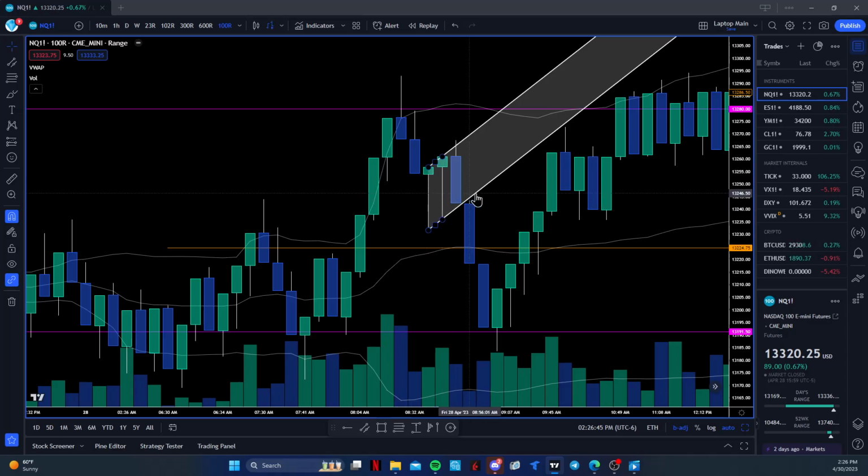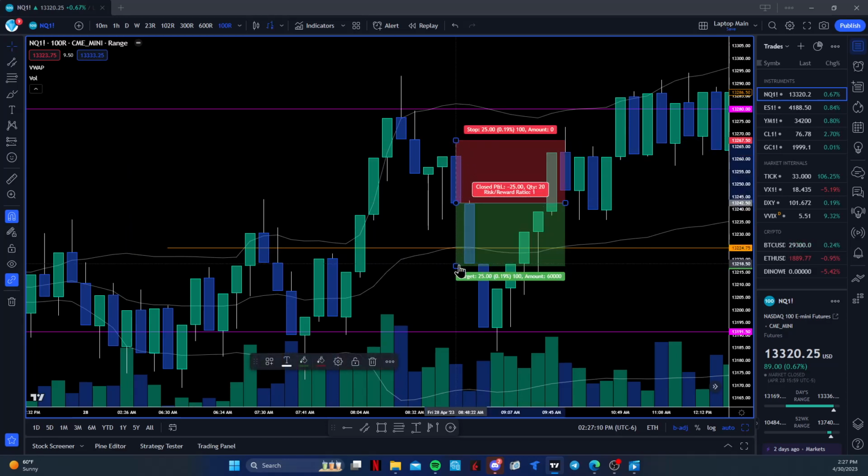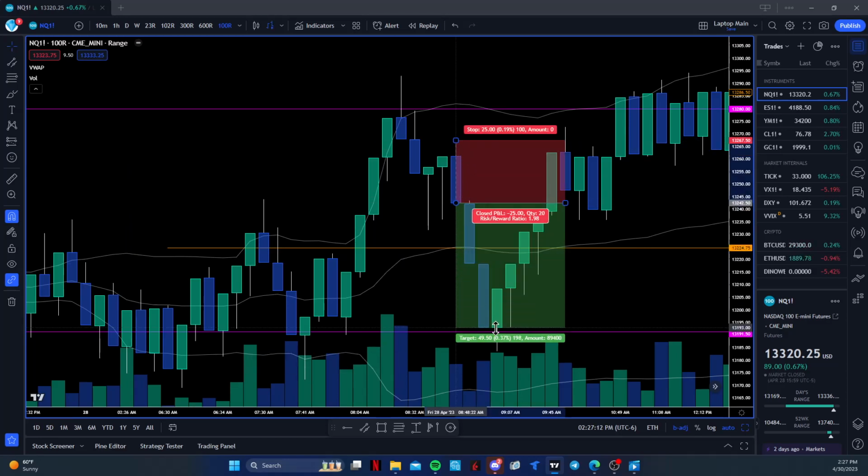That is another good short, in my opinion, because you're coming off a level. You haven't hit the next levels yet, so you don't know how far this is going to go, but it's probably going to keep dropping. And you get this bear flag look into the low volume push of the high volume part of the bear flag. So this would be another good short, taking a short here. Stop above the high, and then maybe target the next level down.